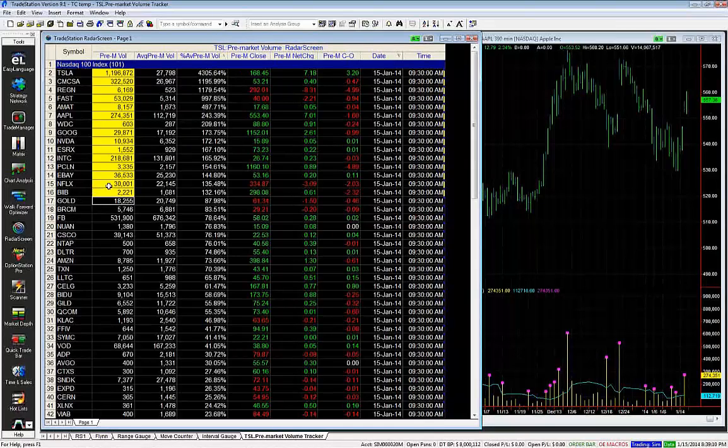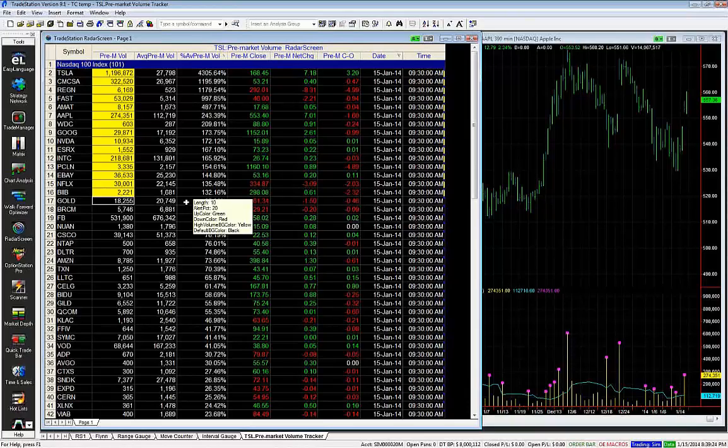Is it significant that Netflix traded 30,000? We might think it trades a lot, but really it's been averaging a pretty low pre-market volume. That's still 135% of its normal pre-market volume. Short-term traders like to look at this to see what's hot, what's happening, did I miss a piece of news, and how can I follow up on it.